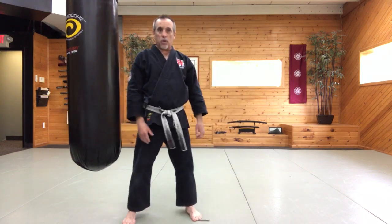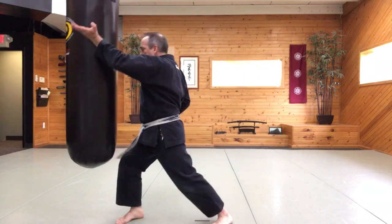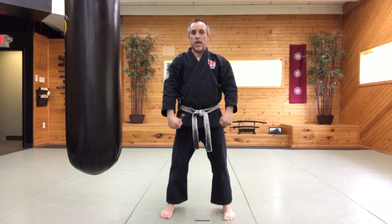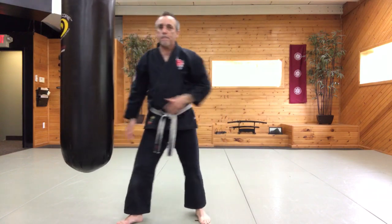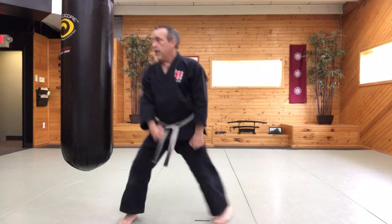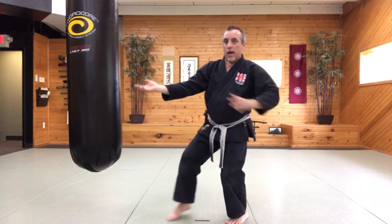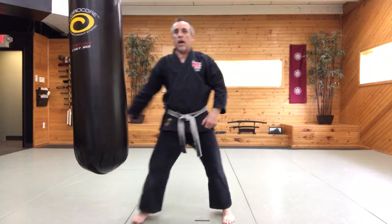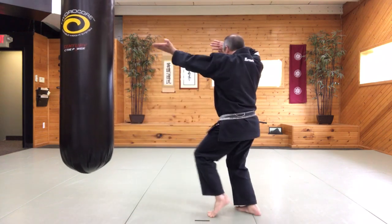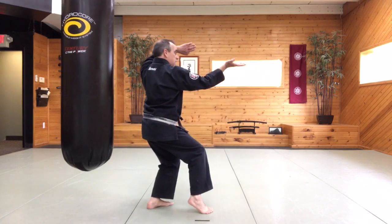Again, start kind of close to your opponent. Escape, ichi, spring, cat stance, guards up, and ready stance. Okay, once again. And you can do this in the air too. Don't give me any excuses. You didn't have a target. Ichi, spring, back, and then heiko-dachi. All right, cool. So I would do 8 to the left side, and then go 8 to the right side.